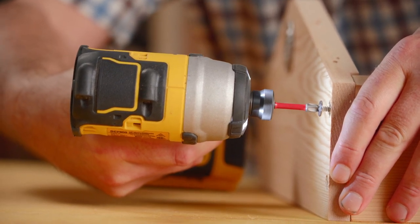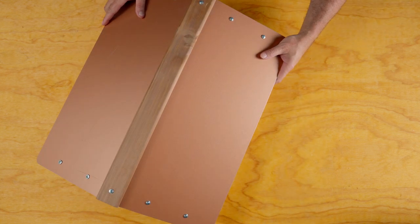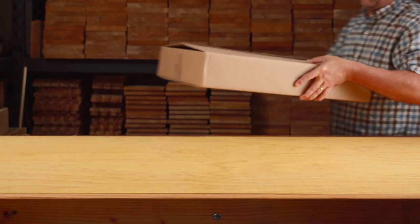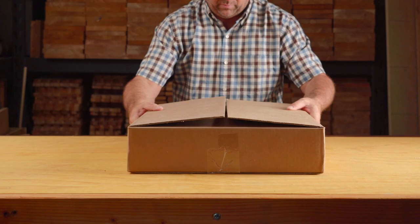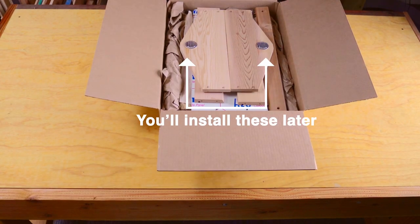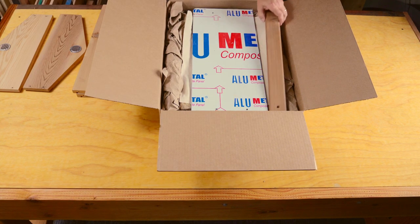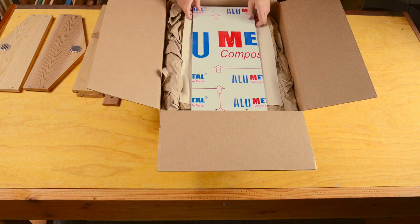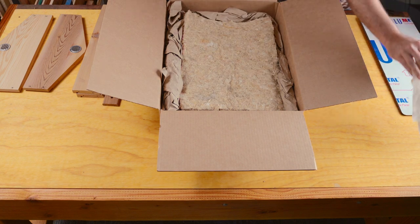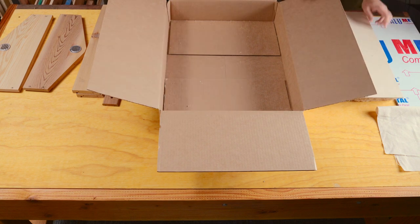If you want to apply tung oil or paint to the sides or paint the top of the roof, get your oil or non-toxic paints and brushes together now as well. First, let's get familiar with the parts in your roof kit. On top, you should have two roof ends. These are roughly triangular and have holes in them where the roof vents will go. Next, you have two roof sides and a ridge cap. Next, you will have two sheets of aluminum-clad roofing panels with plastic protectors on them, a sheet of canvas, some hemp insulation, the plywood insert, and finally, a bag of hardware.